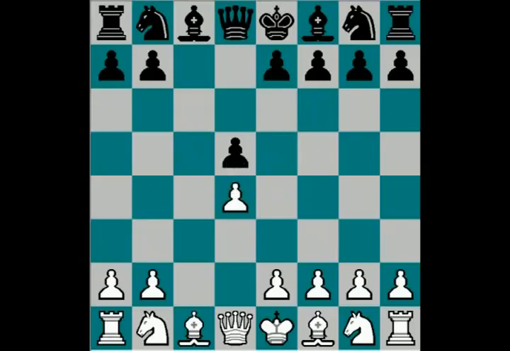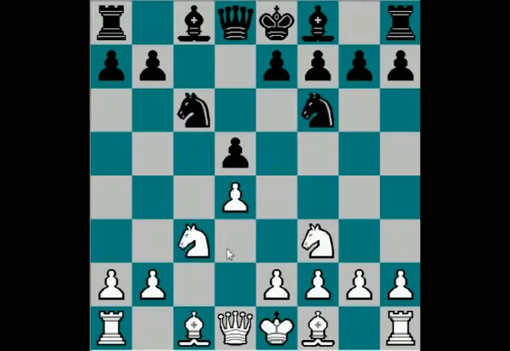First game, well, normally what is the way the continuations go here, and bishop f4. And now one of the main continuations here is bishop f5. Actually, for many years it was practically the only move. Well, nowadays they play a6 and sometimes e6. But let's go one at a time. Let's look at bishop f5.